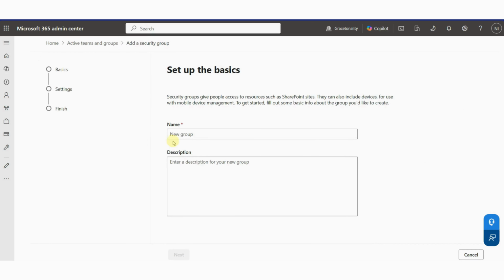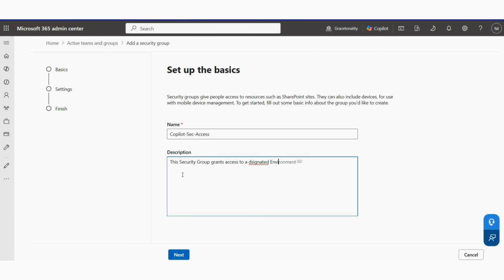So I'm going to add one security group. I call it Copilot Security Access. This security group grants access to a designated environment.